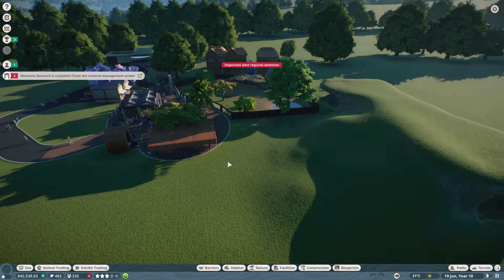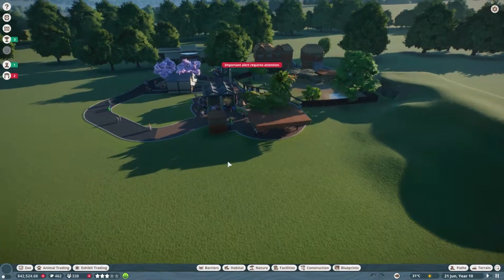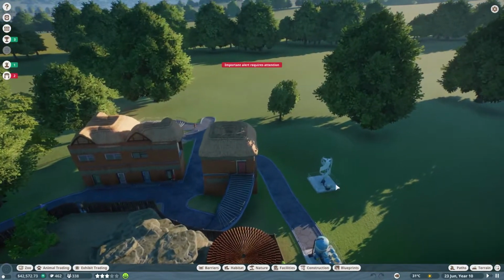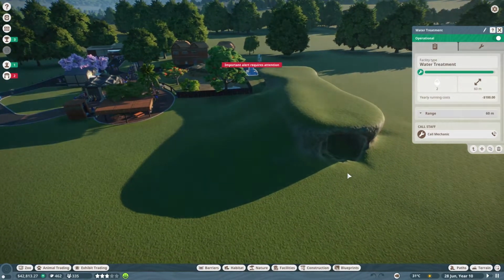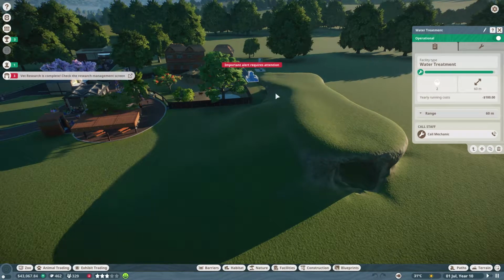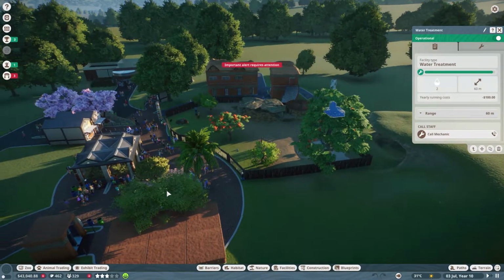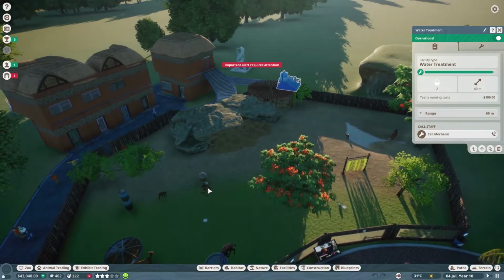And for the things that I did off camera last time, I added some ATMs, and this wind turbine was off the work zone, so I just added it in. Water treatment was here, and the wind turbine was there, so I just fixed it, and now we're gonna use this as a cave and a tunnel. A cave for the animals and a walk-through tunnel for the people. Other than that, I just trained the staff members, and I also fixed the aging speed for the animals. I made it 2 times slower.